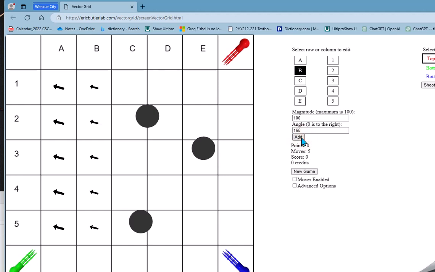So B and A are parallel, but B is still a little bit weak. So then I will do 100. Remember 100, at 165 degrees, to try to match it on A. Then I will do 200. Oh, too much, right? Too much.